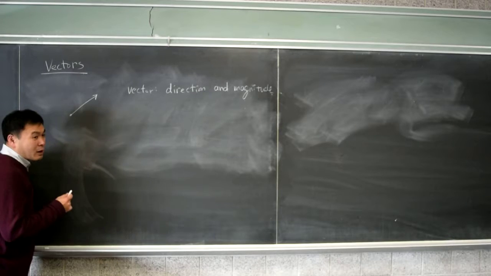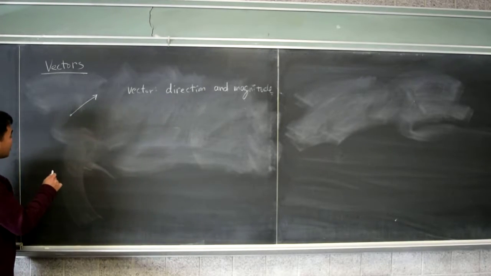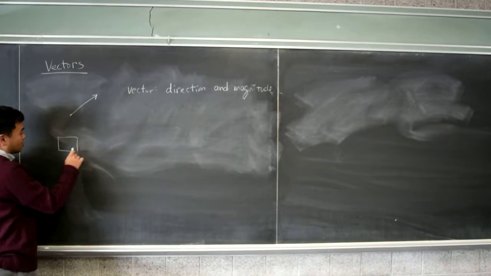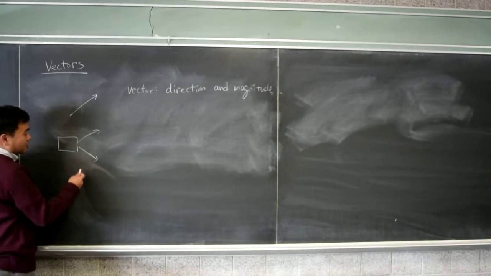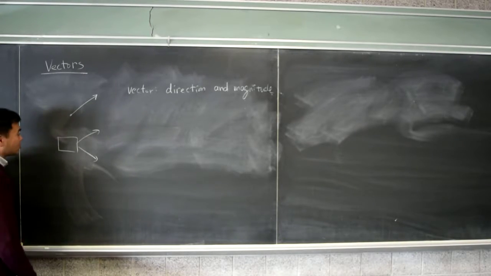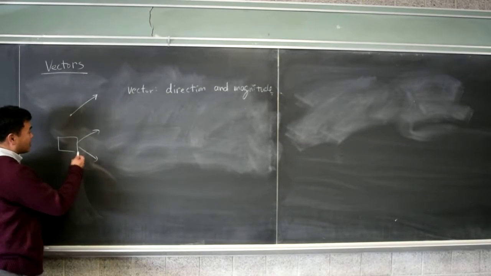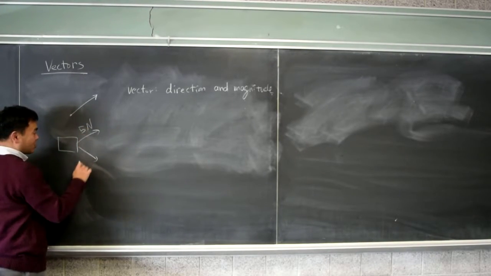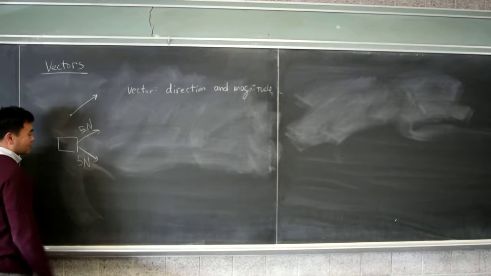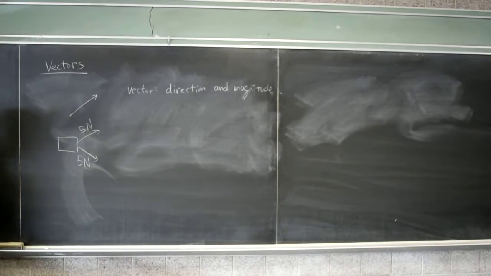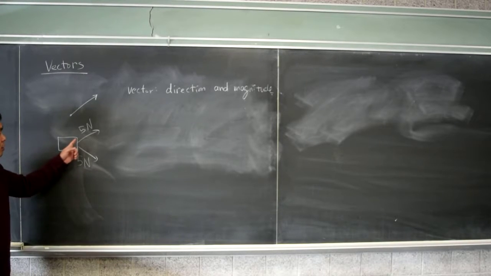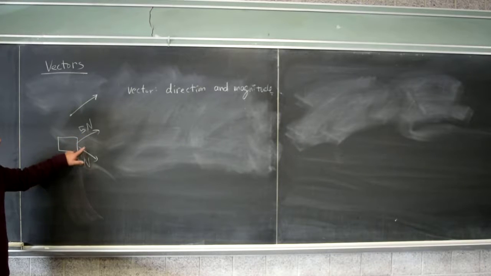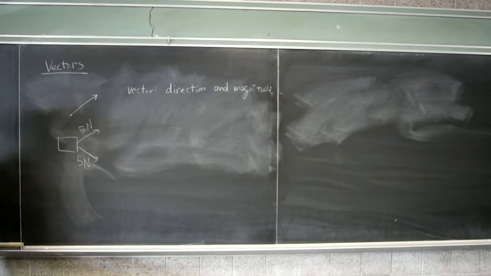So you probably have seen vectors in physics, especially when people talk about force. If you have a block and two people are pulling it in two different directions, and let's say one person is pulling it by 5 newtons and the other person is pulling by 5 newtons. The number 5 only talks about how hard these two people are pulling. But these two vectors are different because they are pointing in different directions.